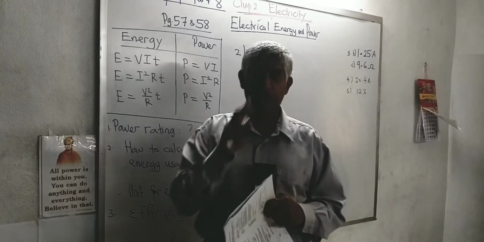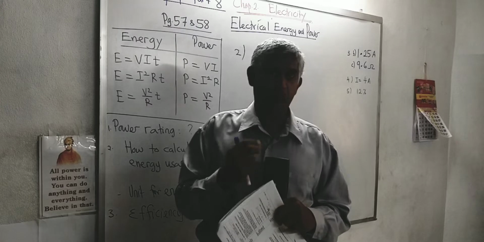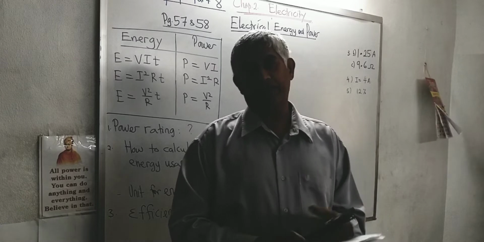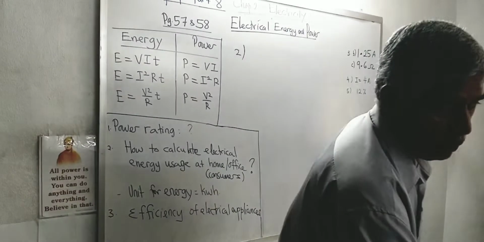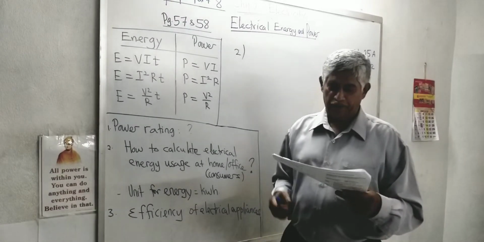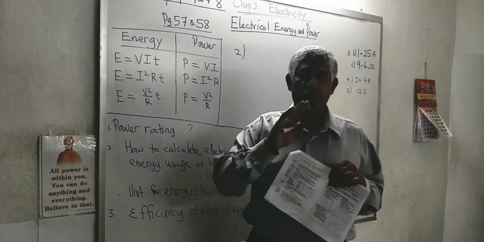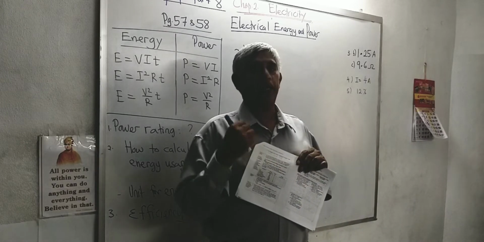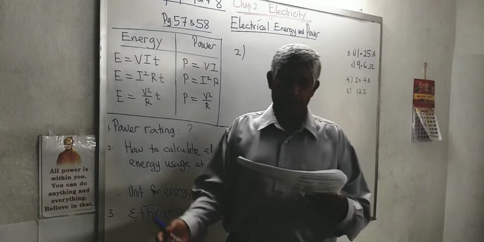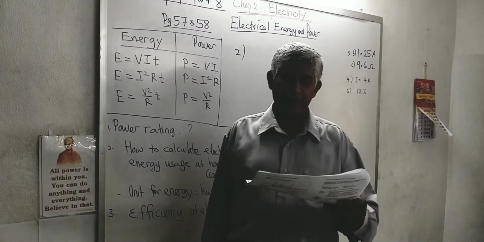That means it will give you two quantities: the voltage that the appliance needs to operate, and also how much power it is consuming. Usually two quantities are given for any electrical appliance. Number 1, they give you the voltage. Number 2, they give you the power consumption. If you look at page 57, the power rating is given on top here. In SPM, it's a very common question they ask, what is the meaning of power rating? But of course with an example. They give you an electrical kettle marked 240 volt, 1500 watt. What does it mean?